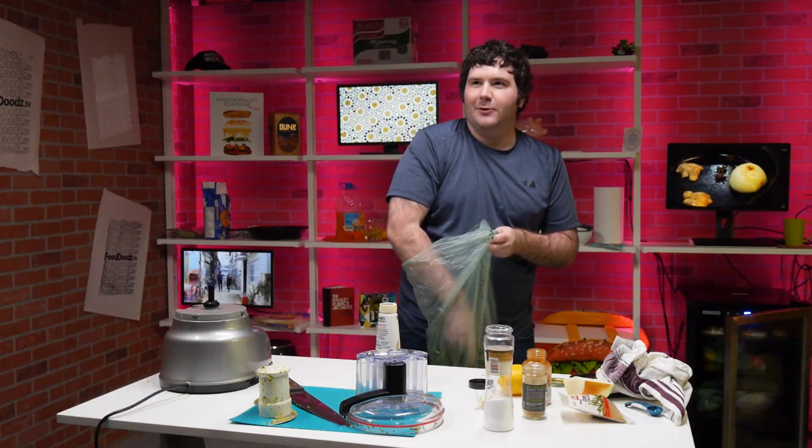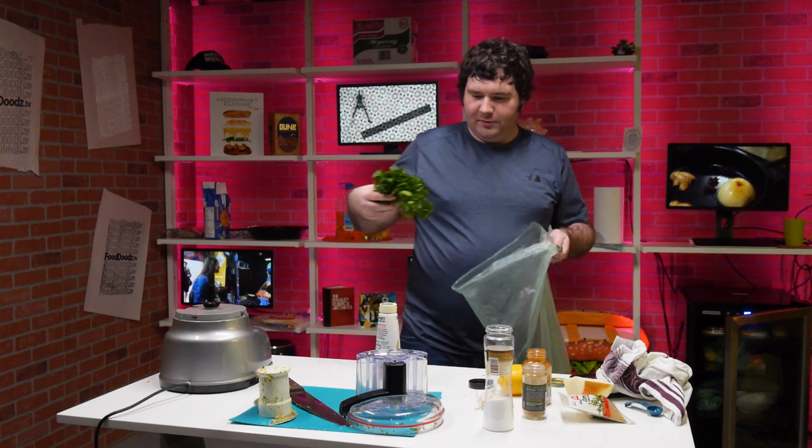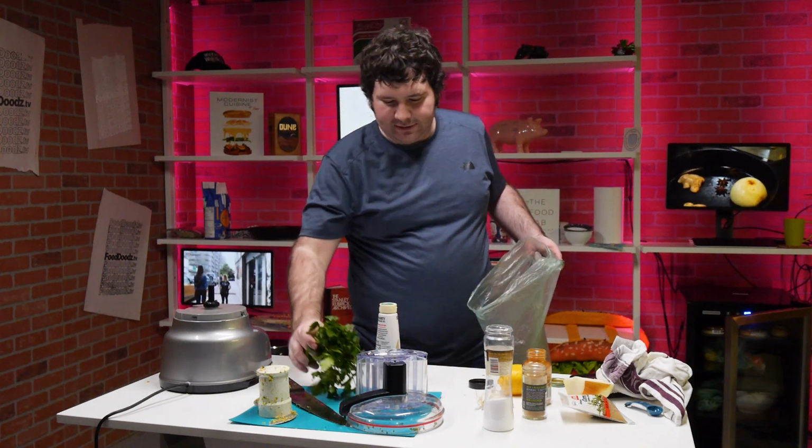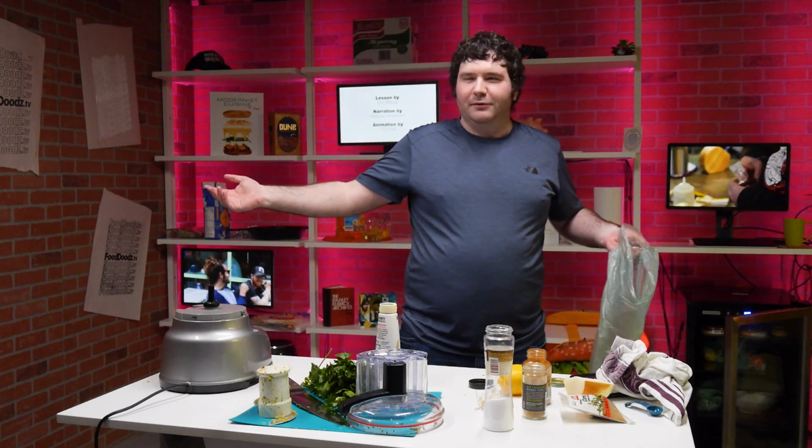Okay. Pro tip, go to the store. If they have all the herbs beside each other, you can't really tell what's what. Sometimes parsley kind of looks like cilantro. Just smell it. Parsley smells like grass. Cilantro smells like Mexican food, I guess.